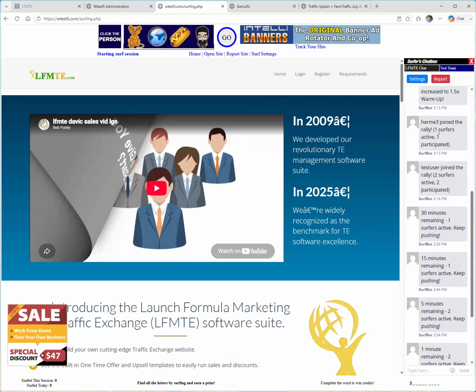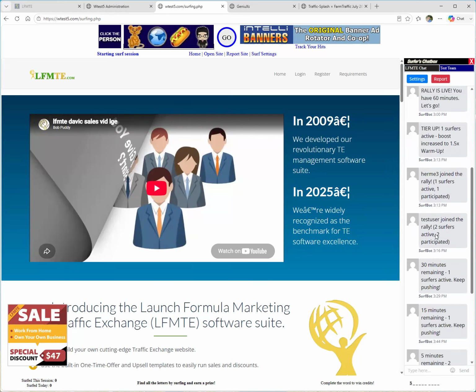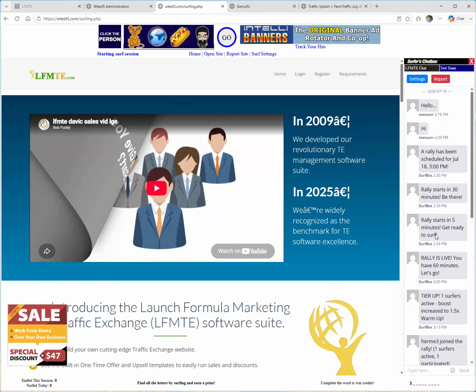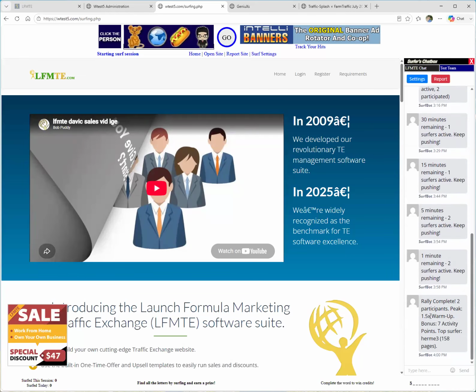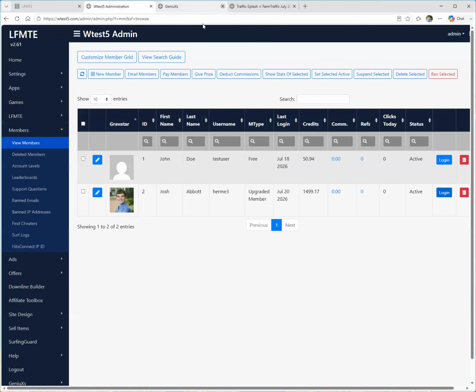So you can see here, this is about team rallies. I'll talk about that in a minute, but you can see here all of the team members can just chat with each other, and this is a private chat for those team members where they can talk about strategy, they can talk about surfing plans, and all of that becomes even more important with the Team Rallies plugin. Okay, I think that about covers the team updates.